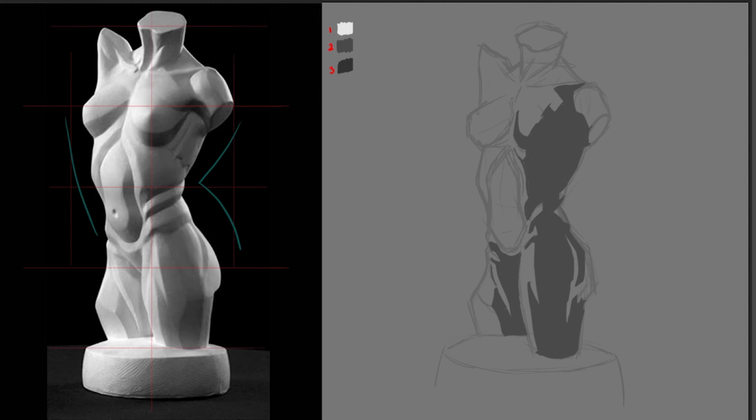So what I want you guys to see here too is that in some places I'm choosing to put more shadow in than is there. Again, this is a very stylized figure here. This doesn't necessarily make sense from an anatomically correct perspective. So I'm just pushing in some shadow shapes where I see fit. And again, I want them to be more closely related to each other and grouped together, not dotted and spread all over the place. So it's better for me to group them together, have them touching, and fill it in.